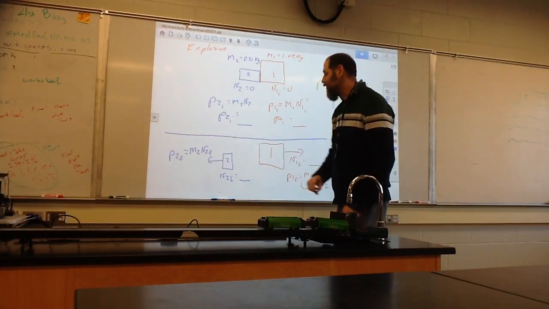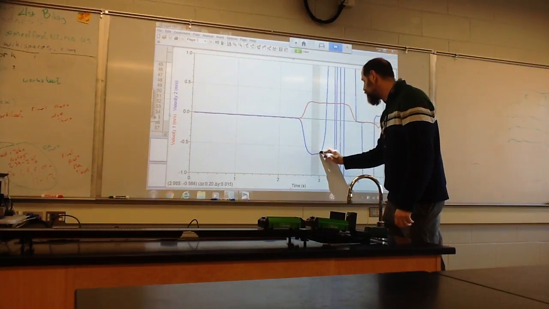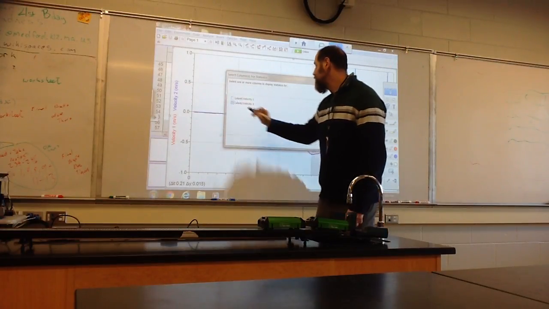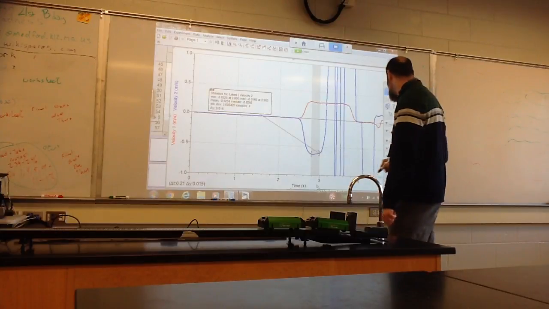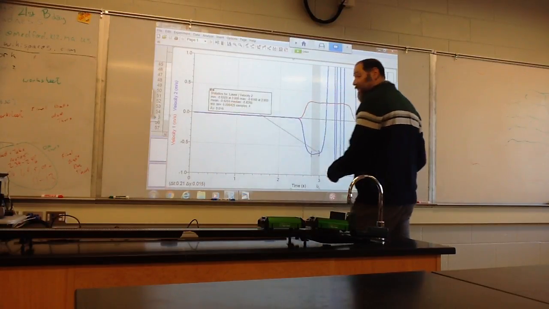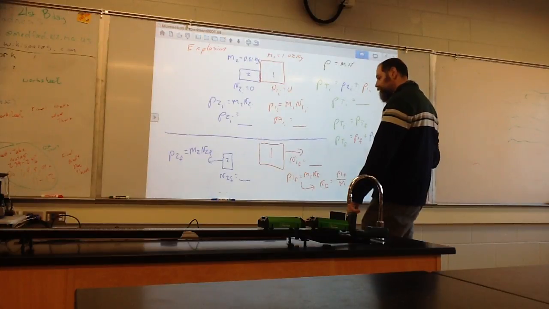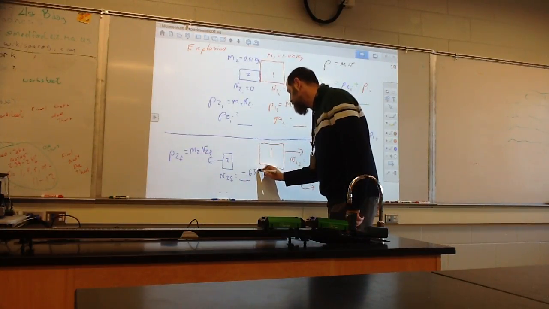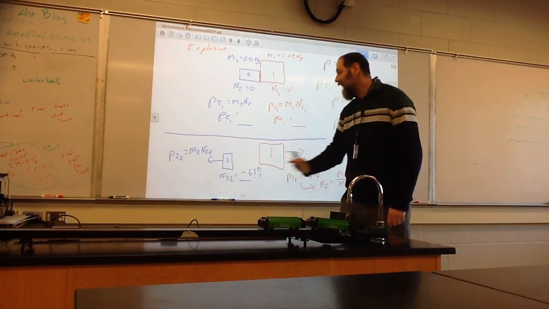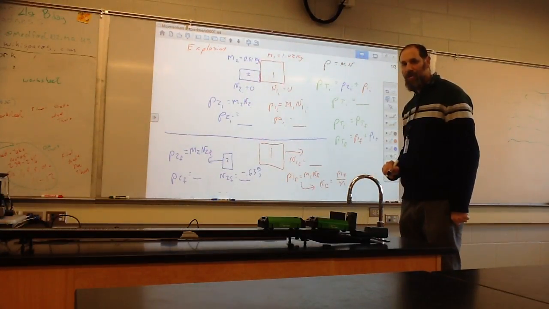Let's find out what cart 2's velocity is afterwards. So cart 2, that's this guy. I'm going to shade that region right there, and I'm going to go to stats. I only want velocity 2. So I'm going to hit OK. I don't know how well you can see this in the video, but I'm going to round, it's negative 0.63. It's negative because it's moving in the negative direction. So we'll put that in our table, negative 0.63 meters per second. The mass is 0.51 kilograms. The final velocity is negative 0.63 meters per second. Take a moment to calculate the final momentum. Pause it if you need to.